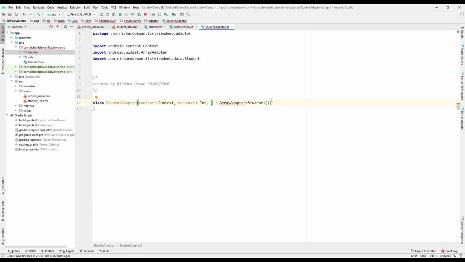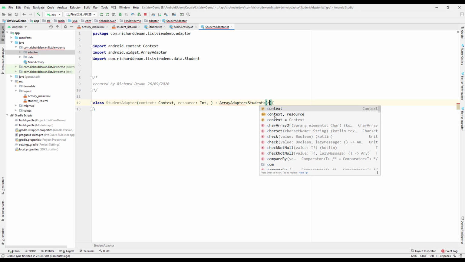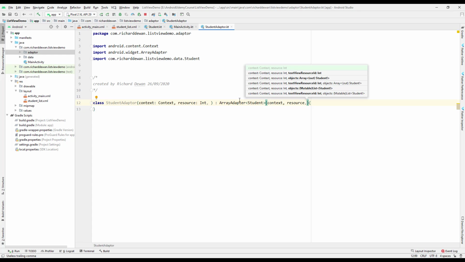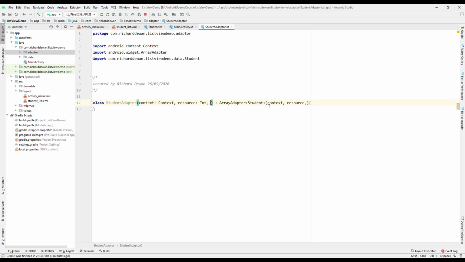If you take a look, we need a context over here, the resource, and then finally we have to pass the array. What we need is the objects, a mutable list of the students that we have to pass.